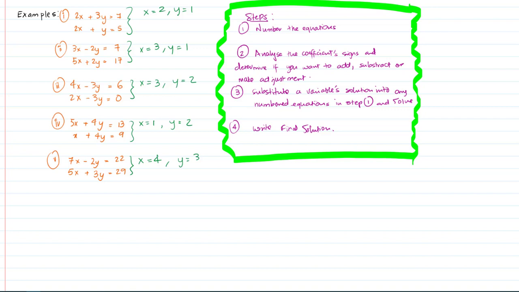Now number 5 is the hardest one out there. The x and y terms are totally different. You have 7x, 5x, you have minus 2x, minus 2y, 3y, right? So elimination here can be done, but not entirely. You need to do something which is called adjustment, and I will show you how you can do that in the next video. I will also give you the solution to these examples. You can try it on your own and see if you get to the final solution, which I have written here in green.